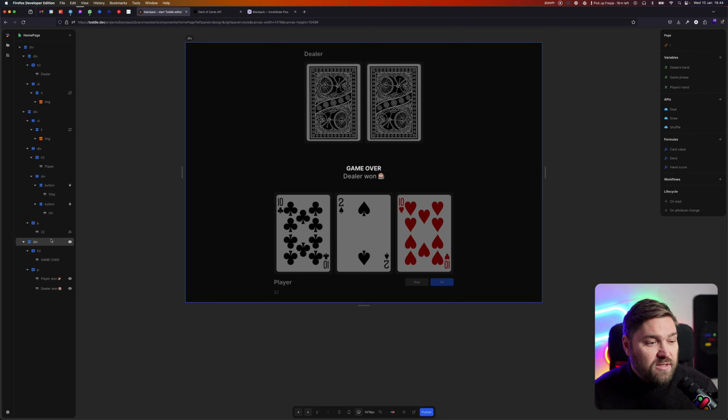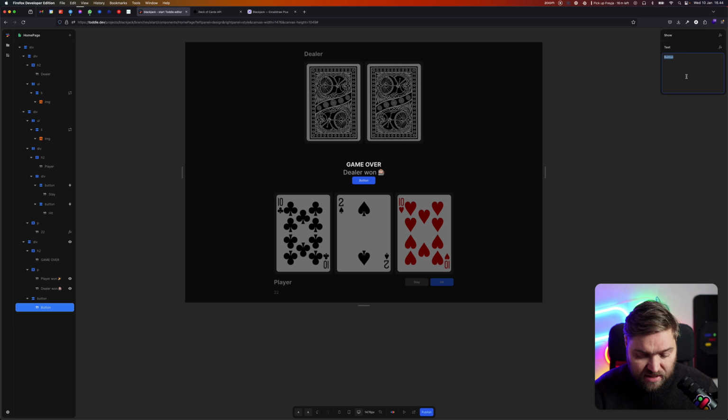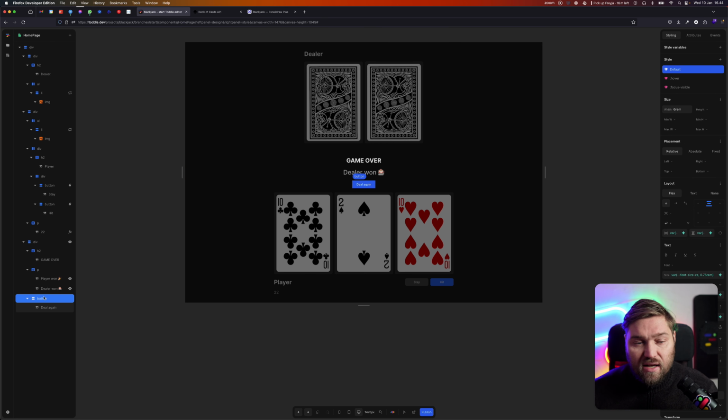And the last thing I want to add to the screen, right, is a button. And that's going to say deal again. And let's just add some gap in here. Add a bit more. And what deal again does is it basically redeals the hand, right? When we're game over, we'll click the button and say deal again.